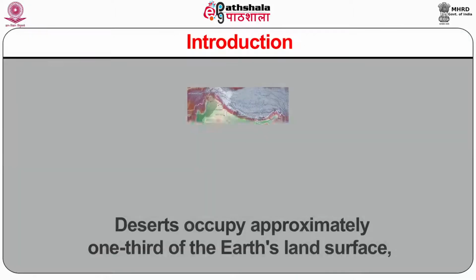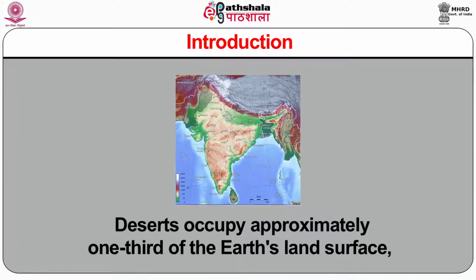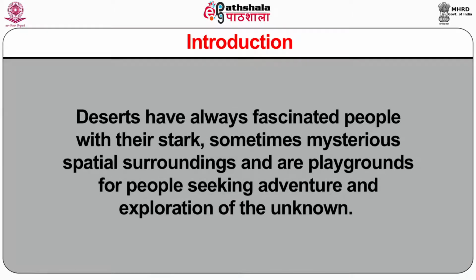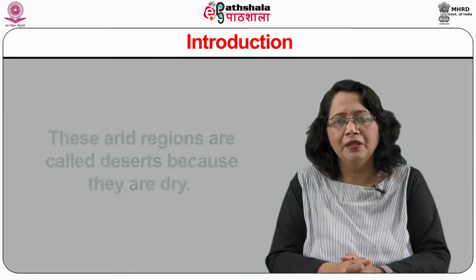Deserts occupy approximately one-third of the Earth's land surface. Arid land and little rainfall supports only minimal vegetation and a limited population of people and animals. Deserts have always fascinated people with their stark, sometimes mysterious spatial surroundings and are playgrounds for people seeking adventure and exploration of the unknown.